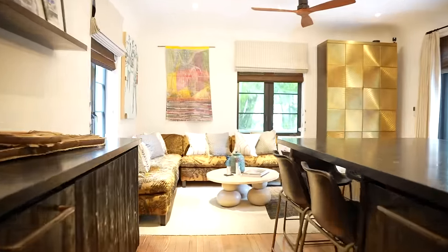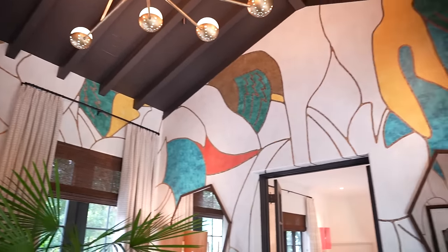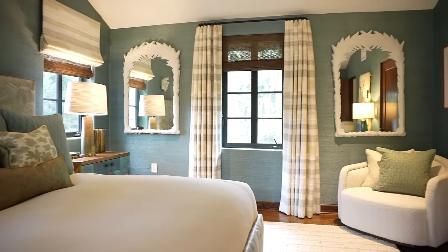I've always loved the villages in Coral Gables and particularly liked the Italian village, which is where my house is. I bought the house three years ago and set out to renovate it and take it back to the most original version that it could be. The house is in an architectural revival style, which was quite common in this part of Miami in the 1920s. This is an Italianate revival, so it's meant to look like classic Tuscan homes, and it has thick walls, textured finishes, asymmetrical layout, a really wonderful floor plan. It's got an L-shaped floor plan that makes it fabulous for all of the rooms to have at least three walls with windows.